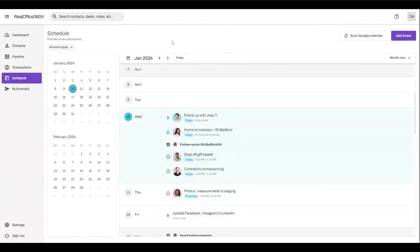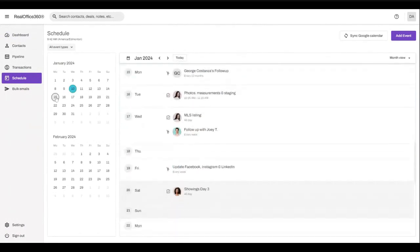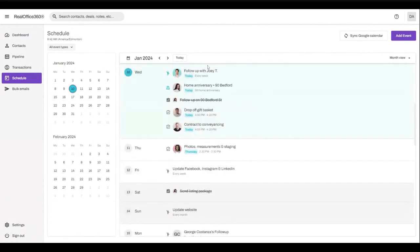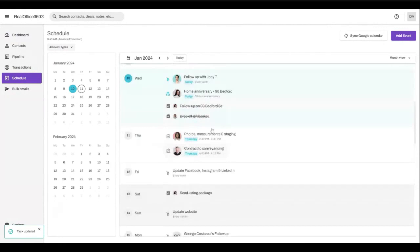Here we see for today, you can just click today at any time. You've got this little mini calendar. If I want to jump ahead to next week, you'll see that scrolls automatically for me there. And again, go back to today. And the idea is as things are completed, you can simply click to mark them as complete right off here. There you go. But of course, if you wanted to, maybe I want to move this to tomorrow, rearrange your schedule, it makes it really easy to keep everything organized.